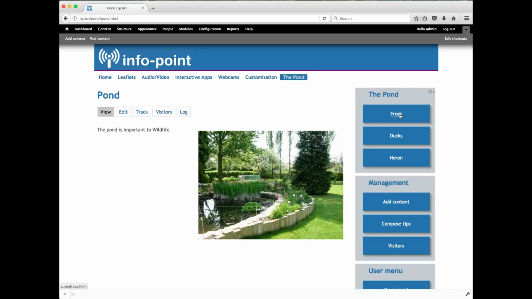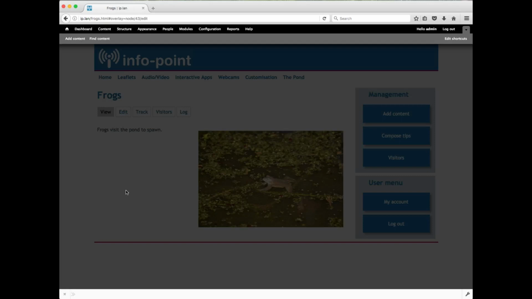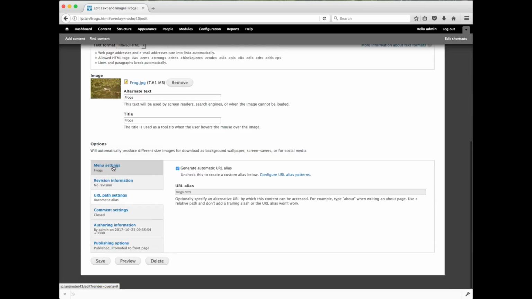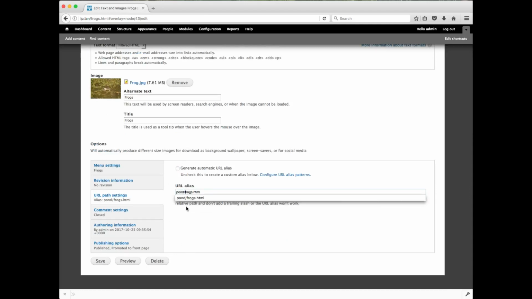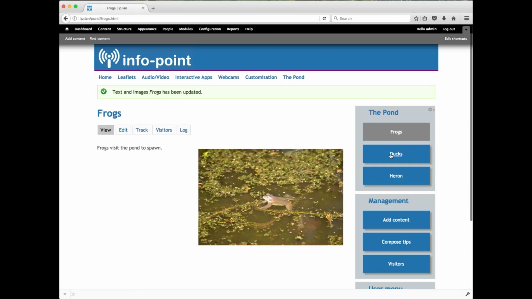So starting from the top of the menu, we go to frogs, edit the frogs, the URL path settings, uncheck automatic, and add pond and /, save. Do the same for ducks.